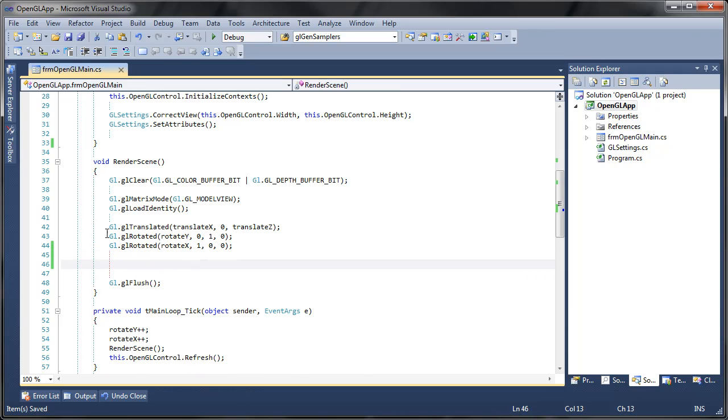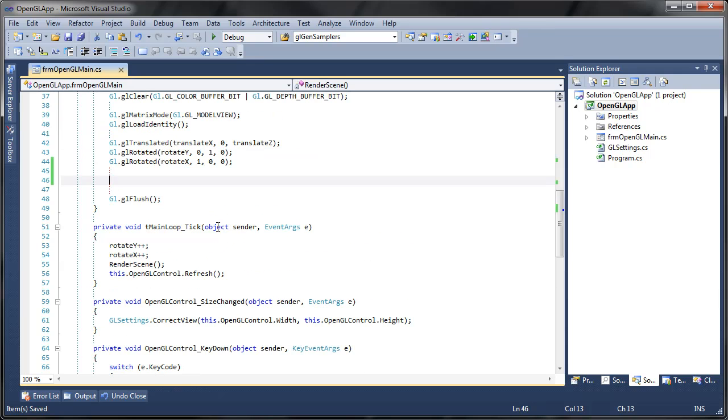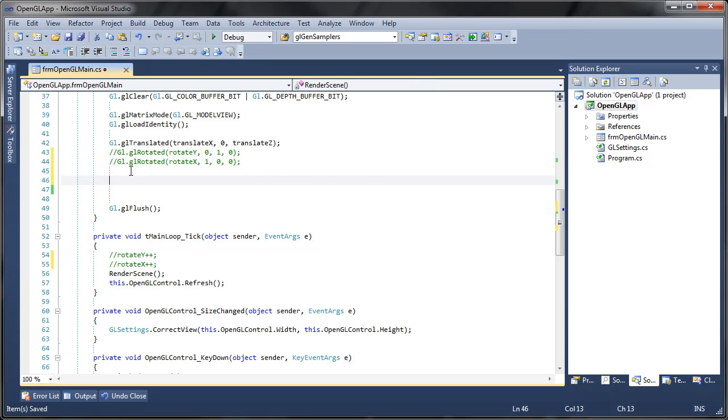I'm going to leave this right there and not touch it. I'm also going to comment those out, because it doesn't matter whether I go forward or backwards, since right now I'm going to show you how to draw a GL point.